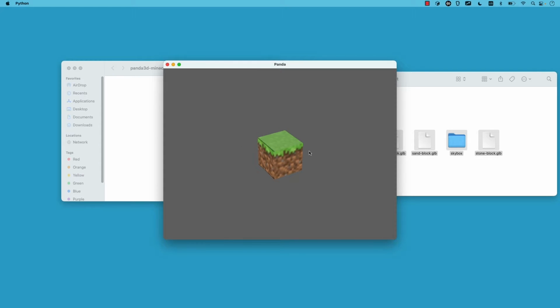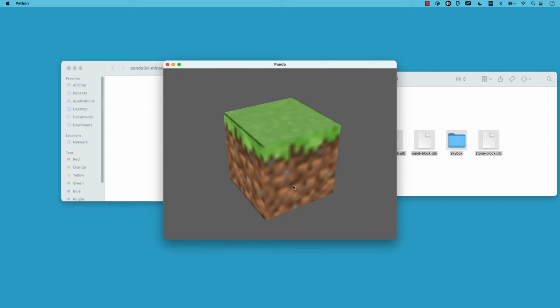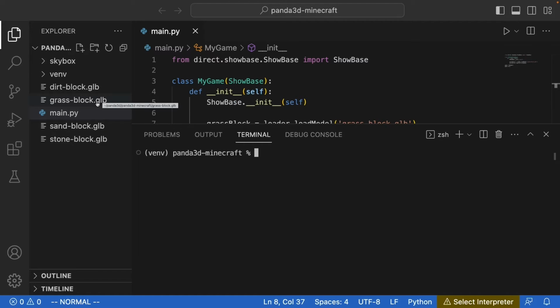Now, you're going to notice that there's something wrong with our block, right? It's pretty blurry to look at instead of nice and pixely like in the actual Minecraft game. So in order to fix this, you're going to need to install another package into your program, and that package is called panda3d-gltf. Kind of a strange name for a package that we're installing. That basically allows our game to deal more effectively with these GLB and similar types of files.